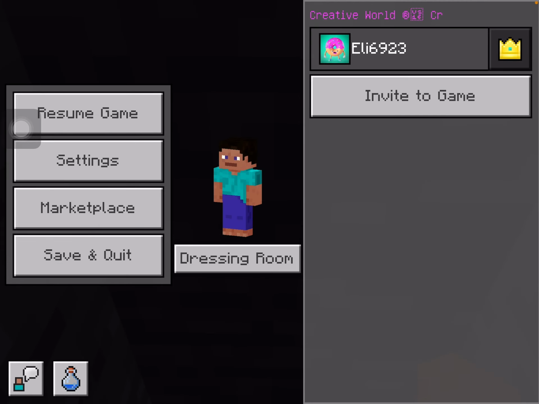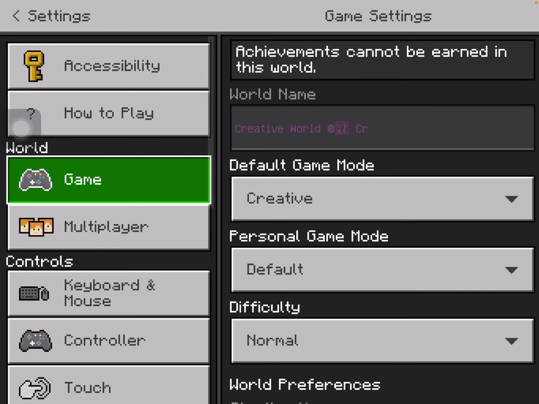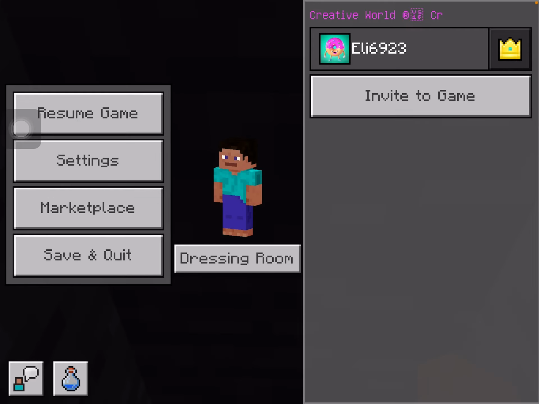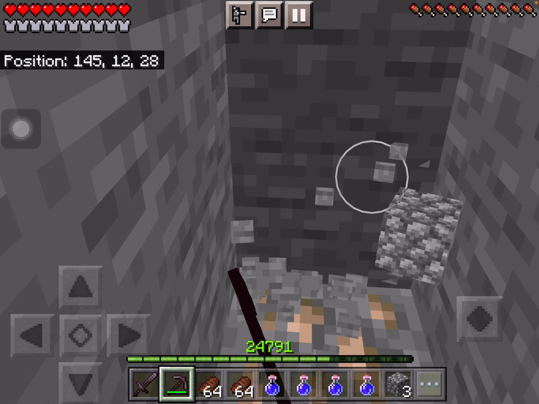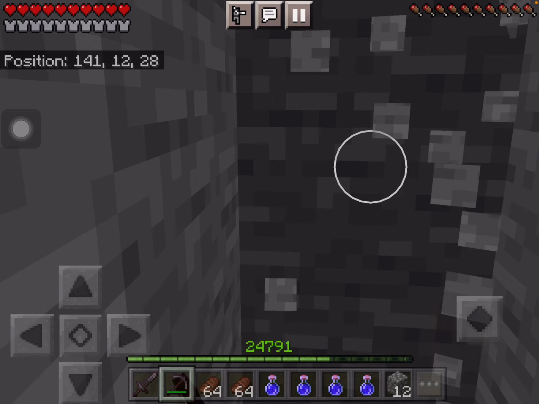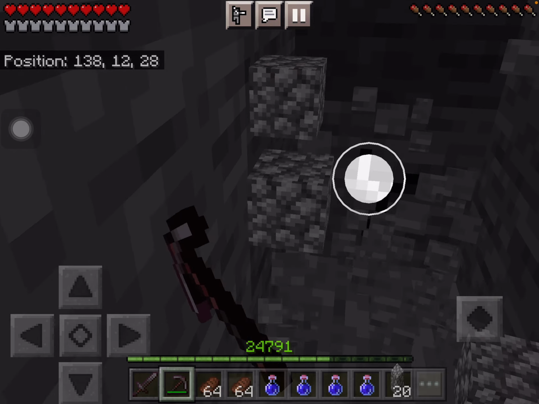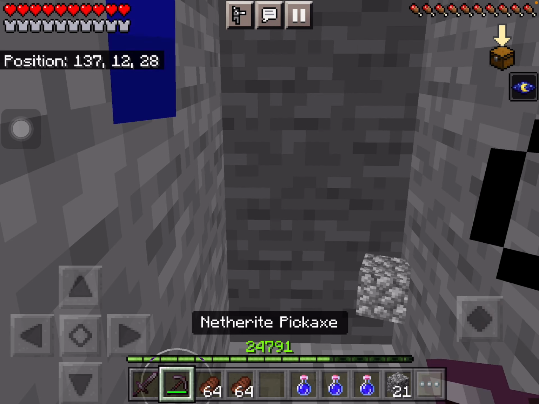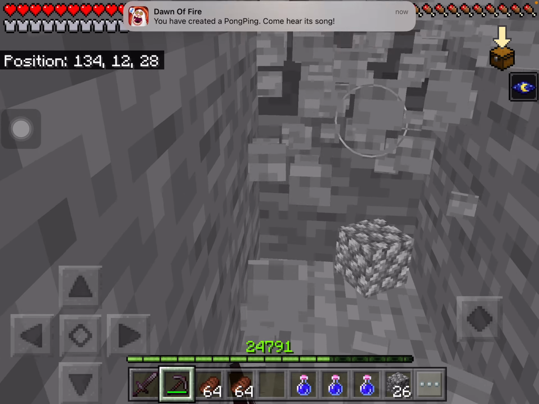Okay, let's hop into survival mode. Survival. Let's mine forward. And after a little while, my inventory will get clogged up with redstone dust.